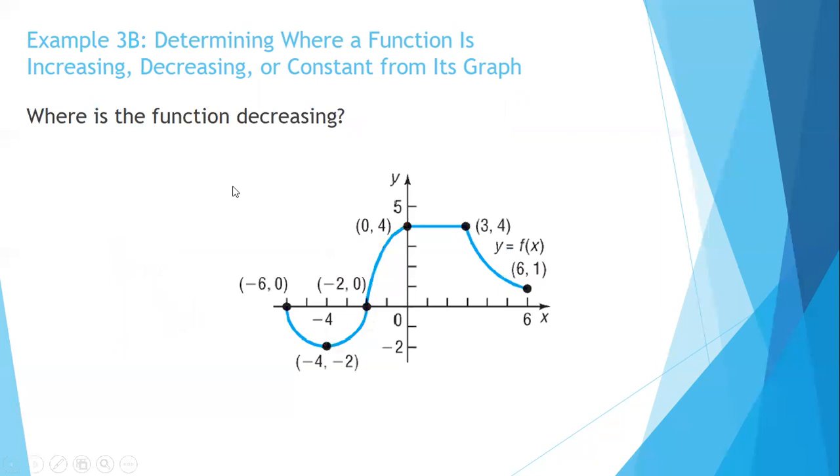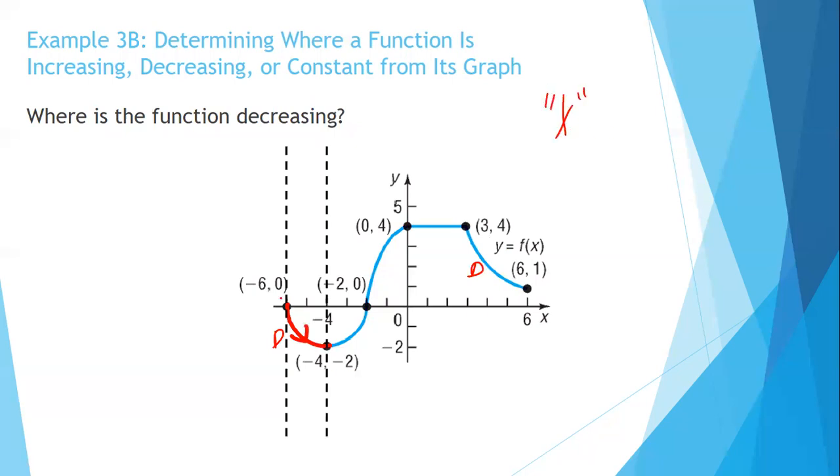Okay. So we're looking for our intervals of decrease. As I read the graph from left to right, I notice that this is going down. We already know that's not, but then here we're going down. So that's an interval of decrease. So this graph has 2 intervals of decrease. Are they connected? No. So notice this time, because they're not connected, we write them separately. Okay. And again, X marks the spot. So this interval of decrease is from -6 to -4. I can shorthand write that as parenthesis -6, -4.